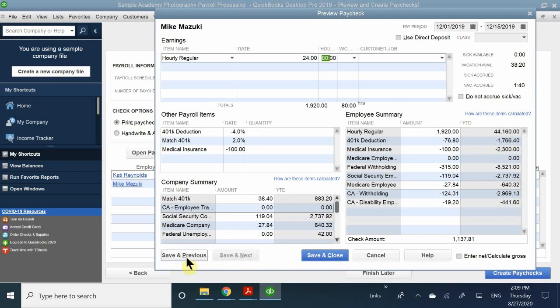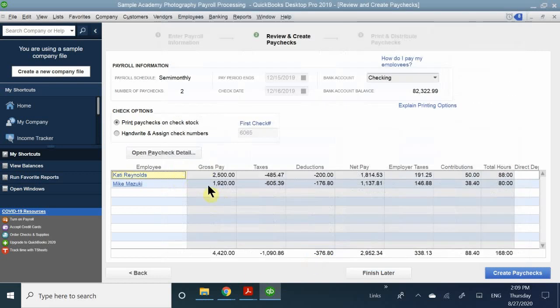And then we can go ahead and click save and close. So now that we've entered in all that information, we know that we've modified Katie's gross earnings, right? But it doesn't affect the amount of total. But where we'll see that is when we print out the pay stubs, because ultimately that's going to give you a list of everything that you've earned, right?